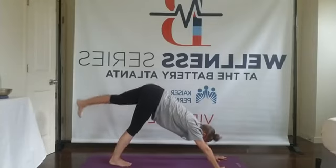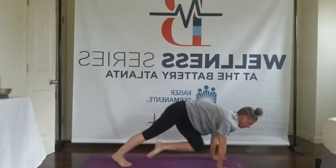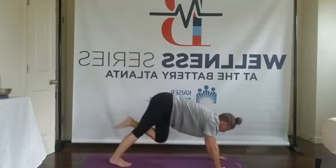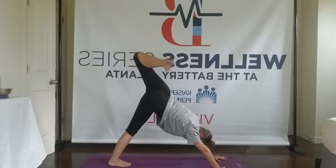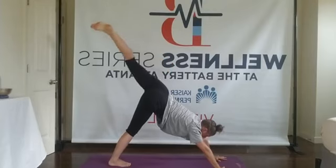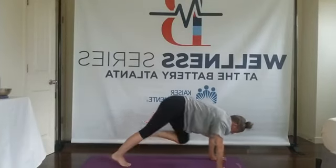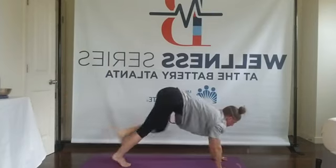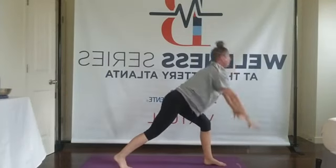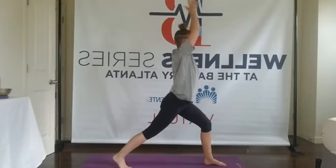Inhale, right leg up. Exhale, right knee, left elbow. Inhale, right leg up. Exhale, roll it open or flip your dog. Inhale, right leg up. Exhale, right knee, right elbow. Inhale, toes towards the sky. Exhale, right foot forward to your hands. Inhale and sweep your arms up. Here's that high lunge. Exhale, twist open to the right.